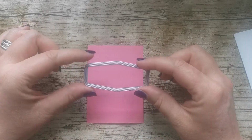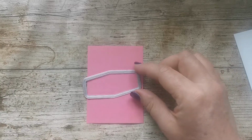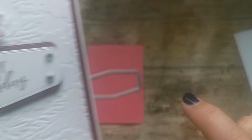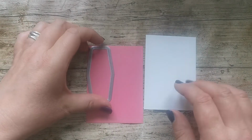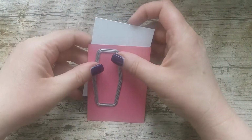Anyway, what I want to do, I've taken this one. So this has got a nice edge around it. Let me just show you how that comes out. You see you've got that edge along there. That just makes that look really nice. So what I'm going to do is die cut one in polished pink, and I'm going to die cut another in basic white. So I'm just going to go over to the die cutting machine and do that now.